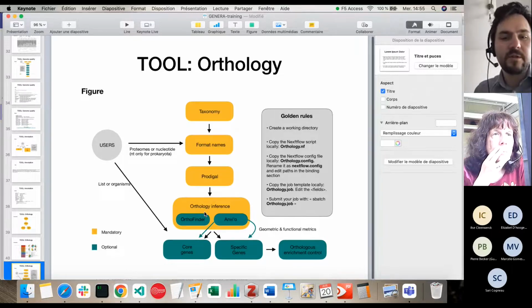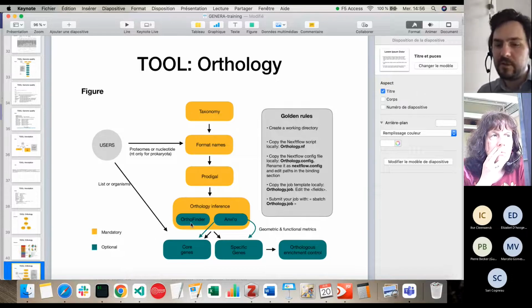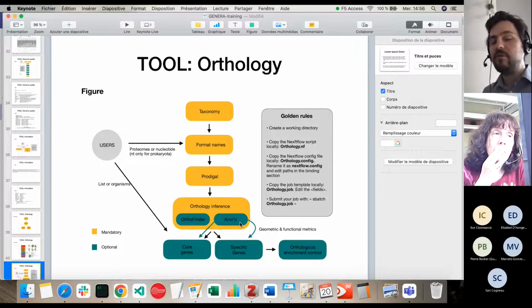Then the orthology inference can be done in 2 ways. OrthoFinder, which is the latest and most used orthology inference program, or it can be done by OrthoMCL while using the pangenomic mode of Envio. OrthoMCL is more ancient, and you have to specify its prefix by Envio, but you can also specify it. You have a threshold to define the orthology, and so with this threshold you can have more or fewer paralogs in the orthologous groups.